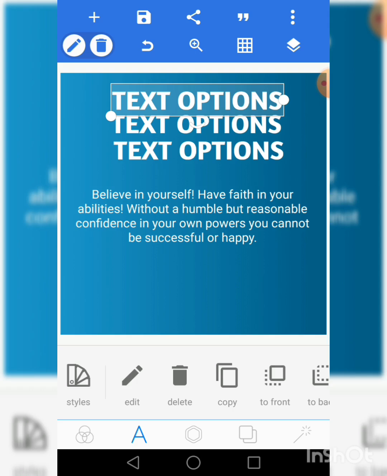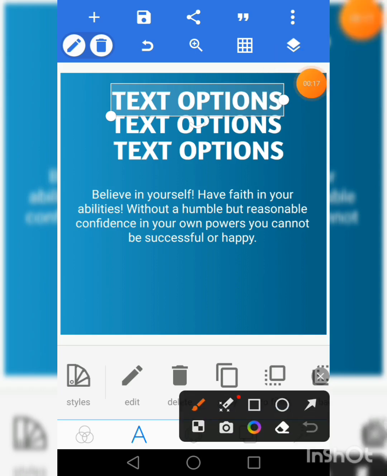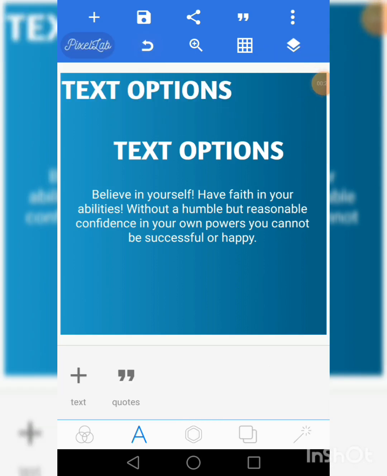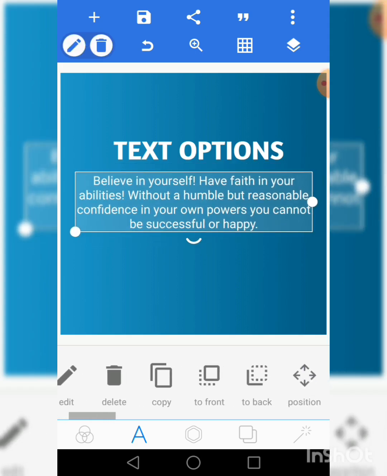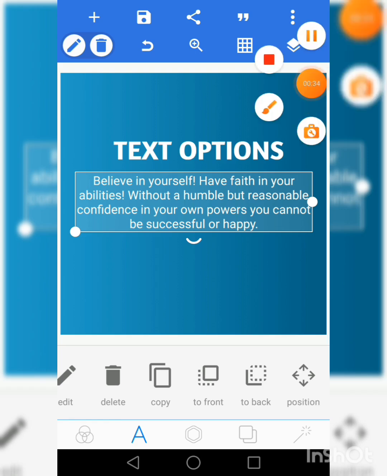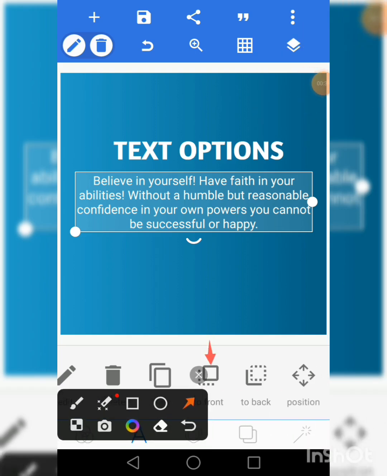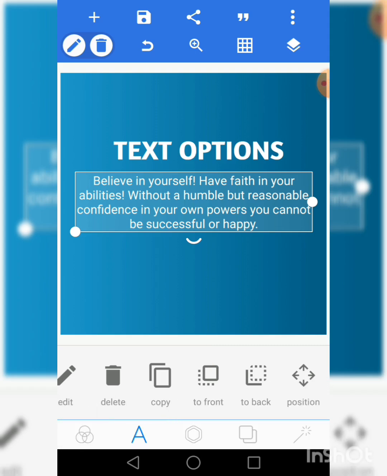In the process of learning about the text, we are going to learn about something which is called the undo. If you want to reverse an action, which is this icon here, that's the work of the undo. So if we click on that icon, it will reverse our actions. Are you seeing? It will reverse our action back to the previous action. So we have what is called to front. We have to front and we have to back. What are those two things used for?